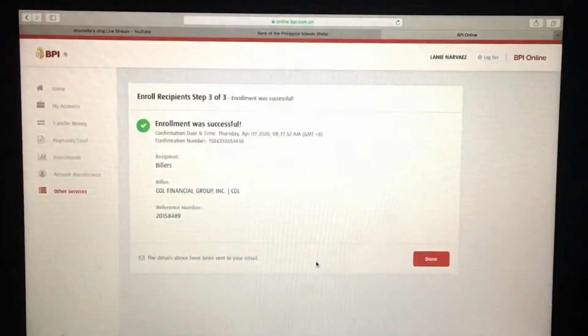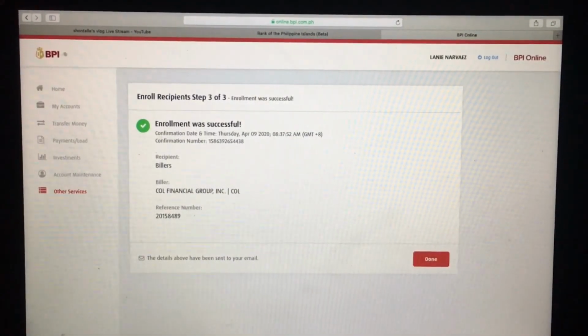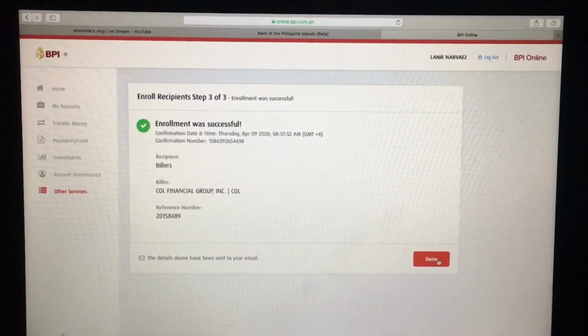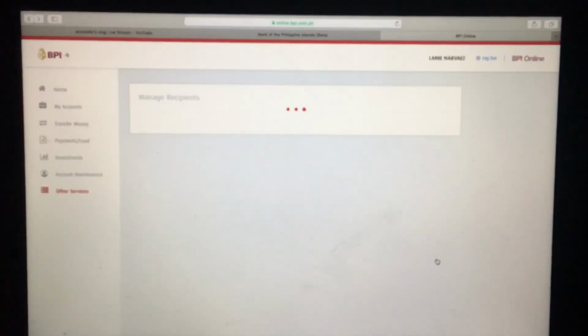Once you receive it, type it in here and click confirm. Alright, so we successfully registered a new biller account under the name of COL Financial Incorporated.